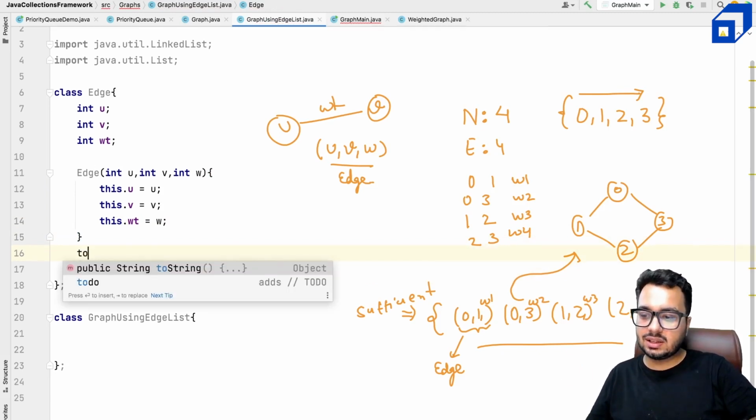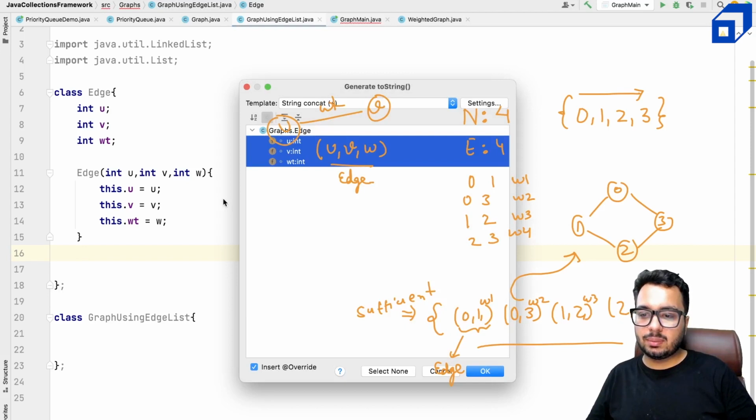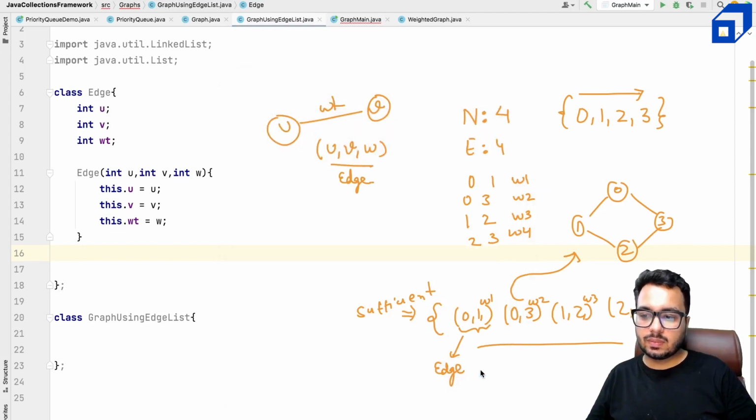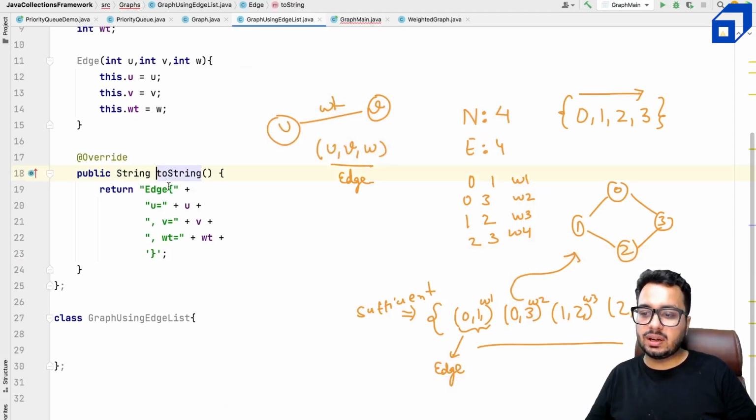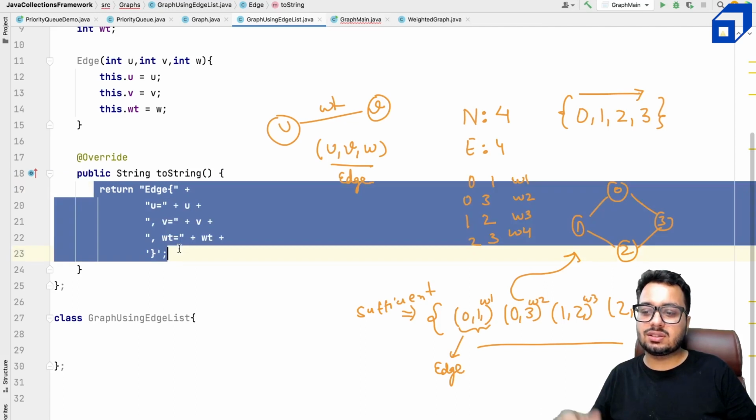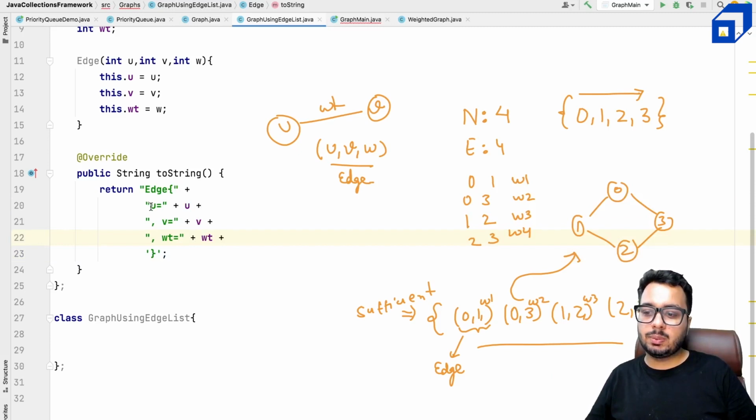I can just use the toString method, which is going to return a string representation for this edge. This will be helpful when we print the edge. If I do System.out on an edge, I will see the edge printed like this: u equal to something, v equal to something, and weight equal to something.